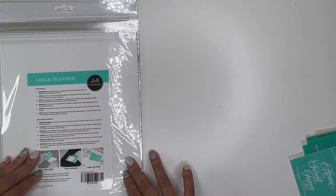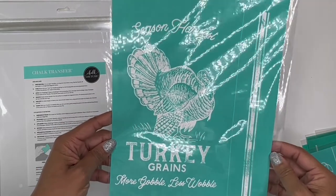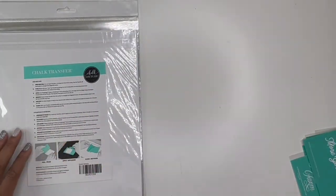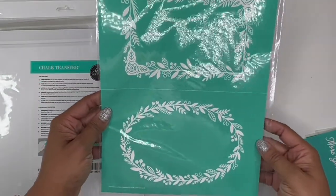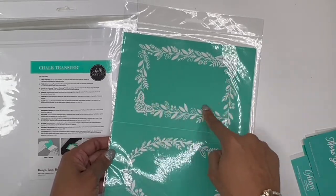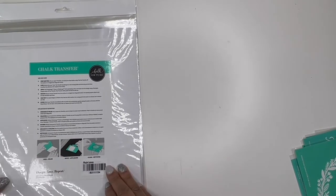This one is called Season Harvest Turkey. Not really sure how I feel about this one. I do like the words though — "More gobble, less wobble." Yeah, I'm not really a big fan of this one. The stripe is cool and can be used for other things, but that turkey is a little much for me. Garden Garlands. Oh, those are pretty. So little frames, which are cute because then you can just put words on the inside, or even make this a frame border to put like a picture inside the frame. I've seen people starting to do cards and things with that too — that might be kind of cool.